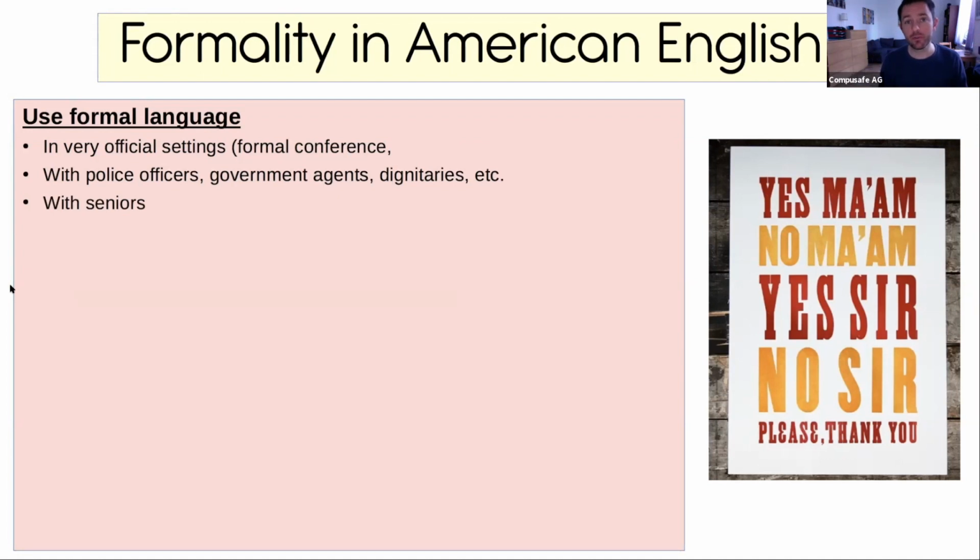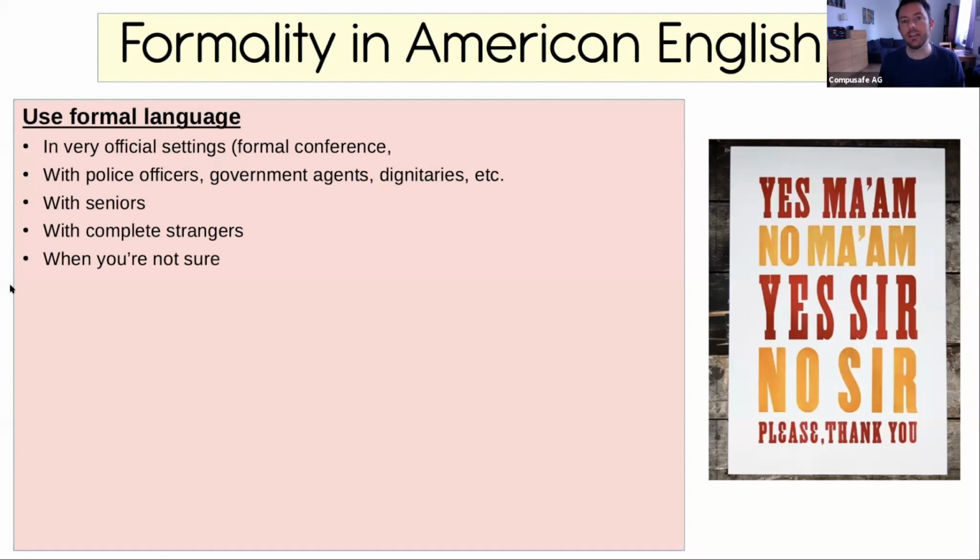With seniors, of course, you always have to be careful. But yeah, we want to treat our seniors with respect. So it's good to use formal language with seniors, and with complete strangers on the street. Usually you don't know their name anyway, but you would say, "Excuse me, sir. You dropped your umbrella." I wouldn't just say, "Hey, dude," right? You'd say, "Excuse me, sir."